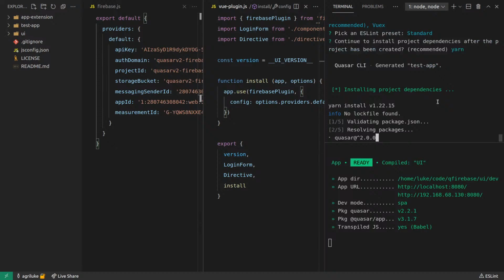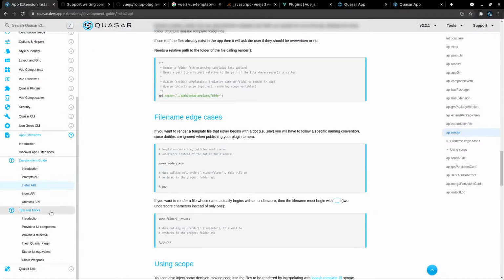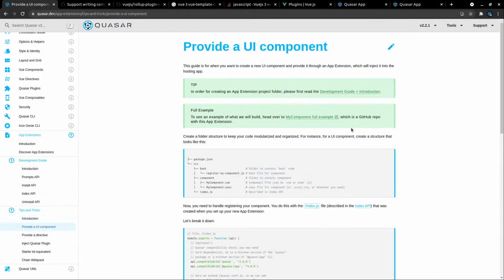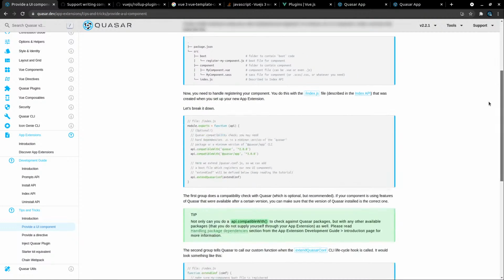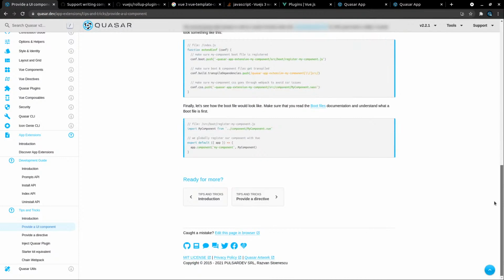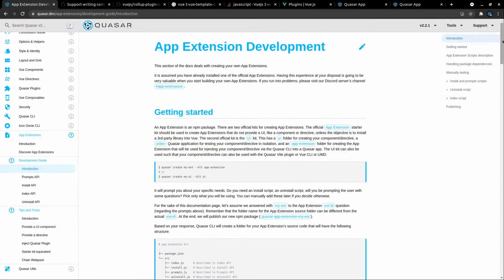Okay, so then this is going to give us a project we can test with. And I remember they have a really good section for telling you how to test it. Provide a UI component. Maybe it was in the introduction.